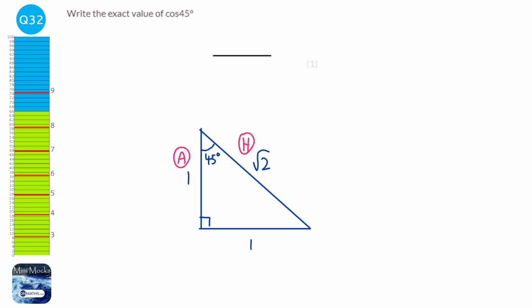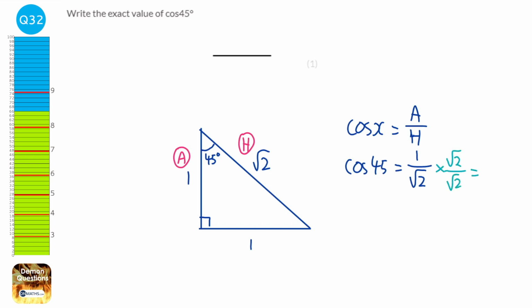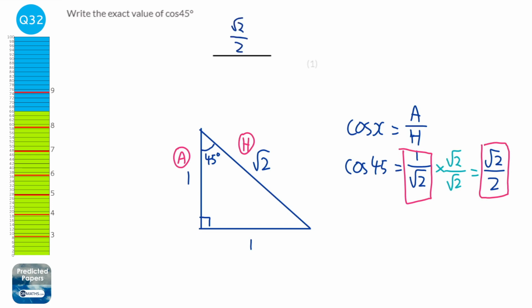Now we know from trigonometry that cos x equals a over h. The angle is going to be cos 45, and a is going to be 1, and h is going to be root 2. Now, this is a bit of a strange one with 1 over root 2, because we need to actually be able to rationalise the denominator. And basically what that means, if you haven't done surds yet, or you aren't doing surds, is you times top 1 by root 2. And so we end up with root 2 over 2. So if you ever see 1 over root 2 is absolutely fine as an answer, but if you ever see the answer as root 2 over 2, the two are actually exactly the same. So writing 1 over root 2 is fine, or writing root 2 over 2 is also correct.